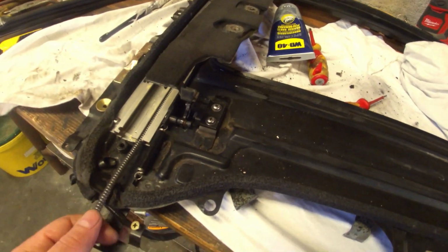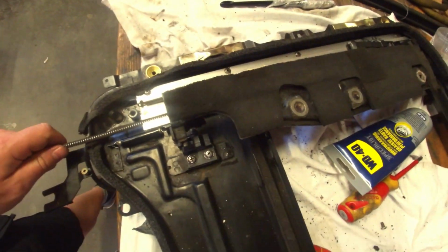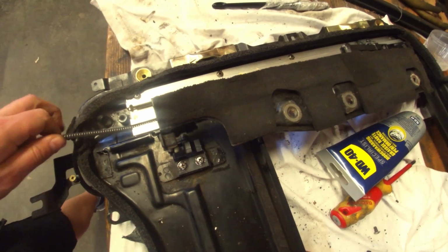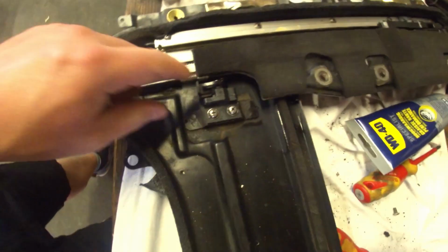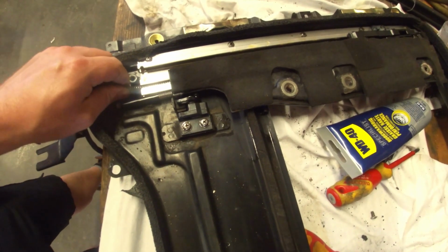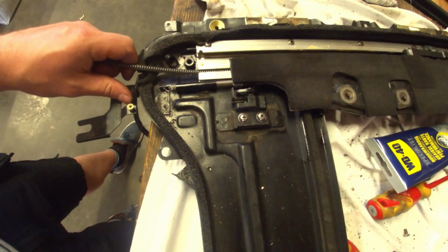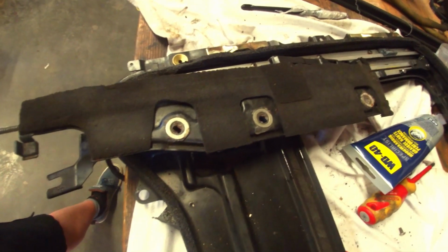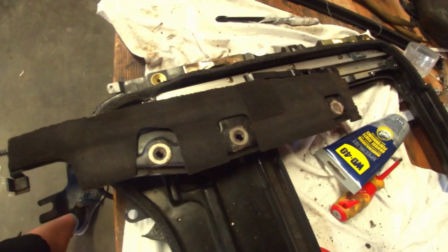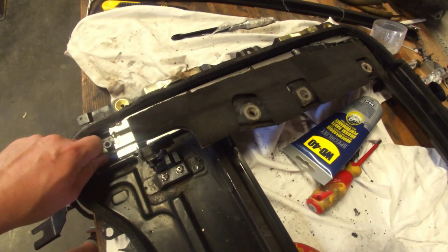So now if I push the cable, of course it's with one hand, it's a bit tougher. Let's try it this way. So there we go. It closes, this latches, so the roof is actually closed and stays closed. And then when we pull it, it comes back up, slides back. So that's basically it for the slider mechanism.